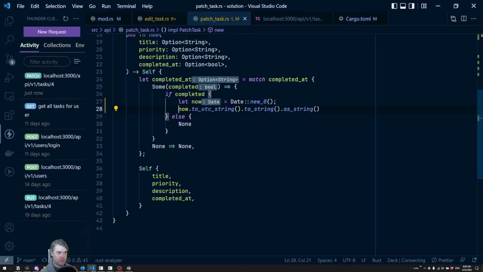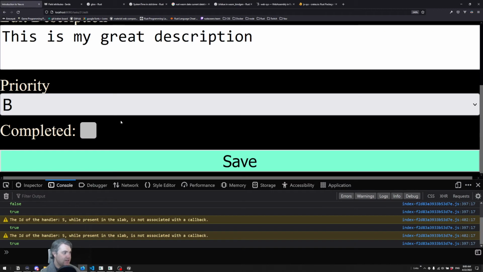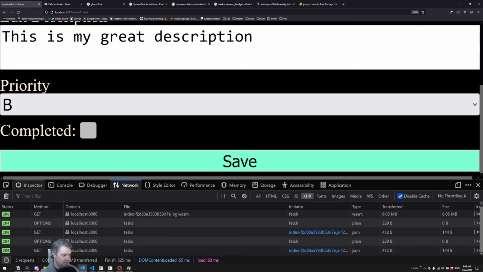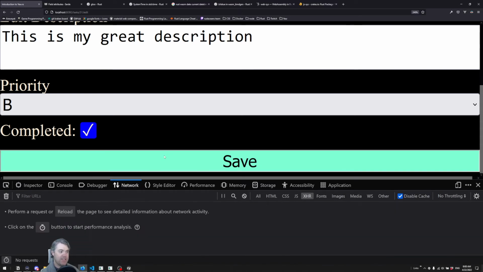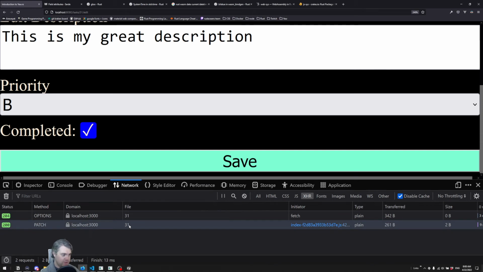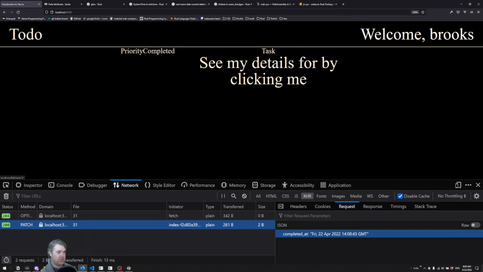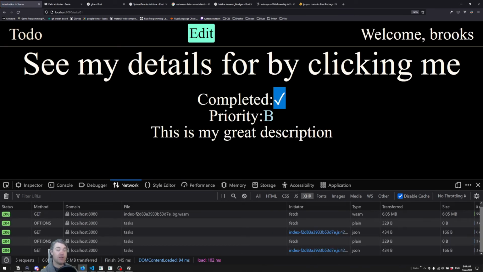And that's what the completed app becomes. Okay, so now you're happy. Back to here. Let's now see. We are not marked as completed. I'm going to mark you. We're going to hit save. Successful. And we can see our request, that is what we send out. Now, I believe the database can parse this because it's a date time in the database, so it should be able to handle anything that's like a legal date time. So this should work. Then we're going to head back to to-do, hit refresh, and we are completed.